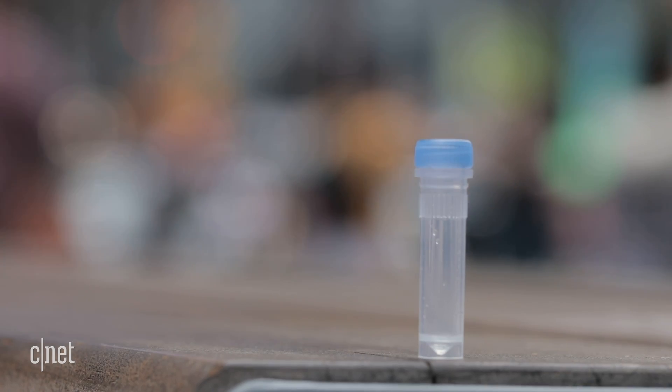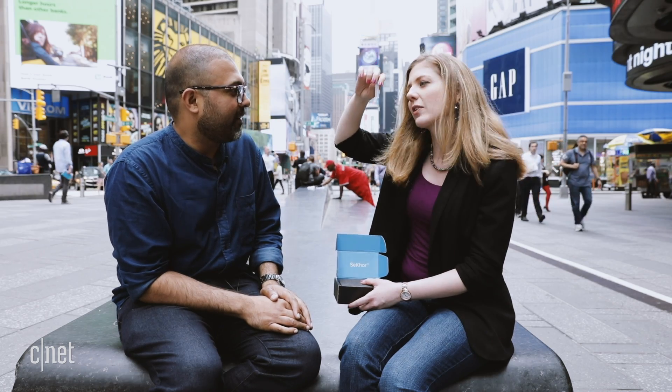There's a company that already figured out how to turn this into a business. It is using DNA to store Bitcoin passwords. What is in this vial exactly? It is a 12-word passphrase that would give access to a cryptocurrency wallet. So inside a little drop of liquid is a cryptocurrency wallet key. Correct.